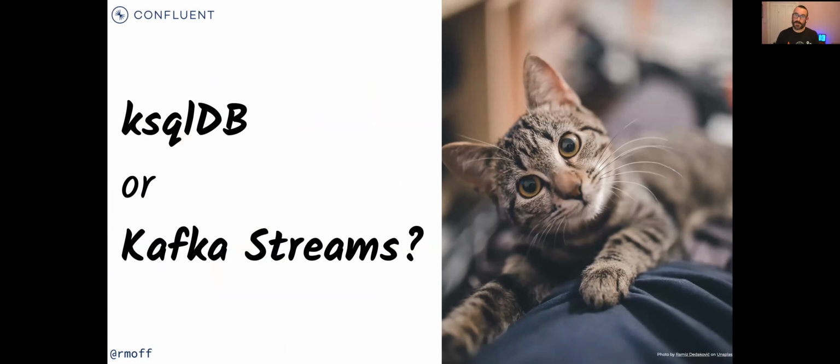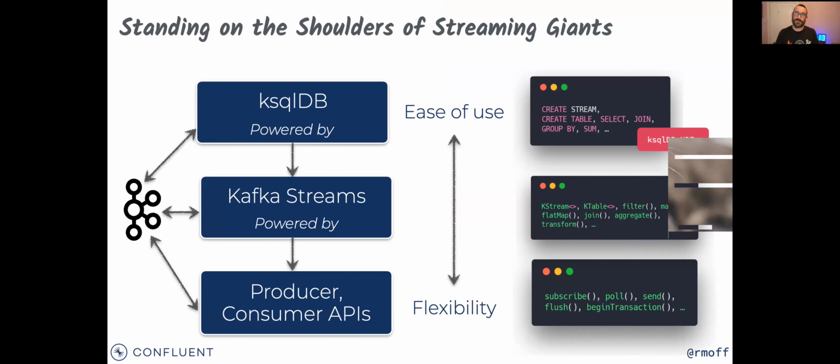So you may wonder, well, ksqlDB or Kafka Streams, which one to use? It depends on what you're doing. So you think about, well, what am I actually trying to do? What's the skill set of my developers? Are they SQL writers? Are they Java coders? Are we doing something super low level? Or are we doing something relatively straightforward, which is actually going to benefit from less boilerplate and just running a SQL command? So each one has got its particular place in the ecosystem.